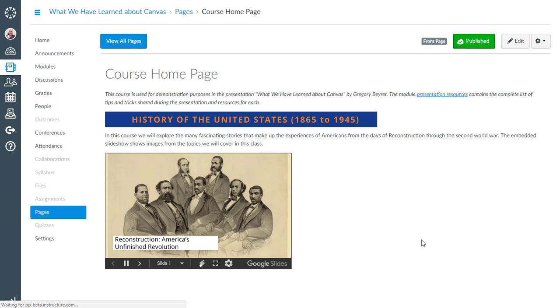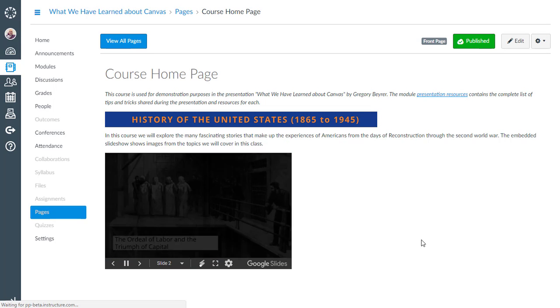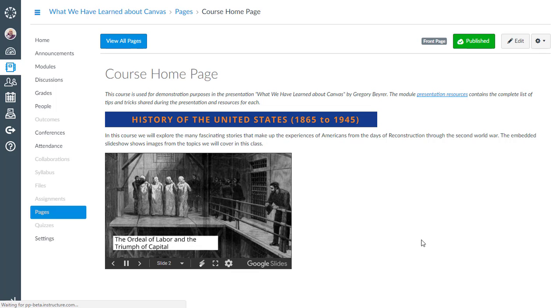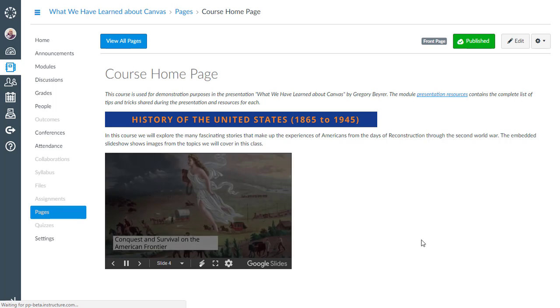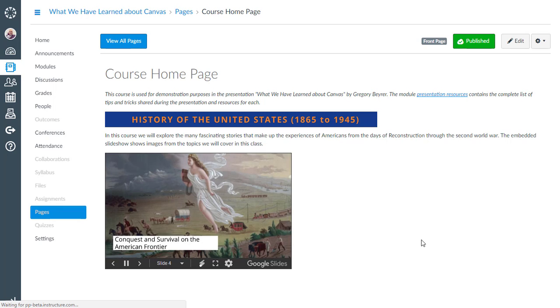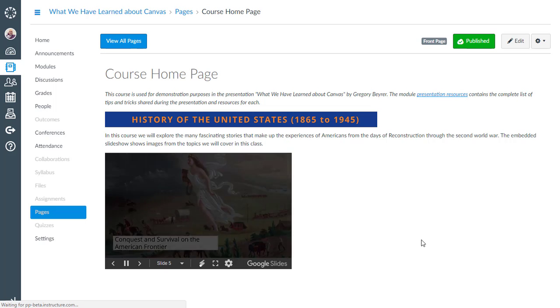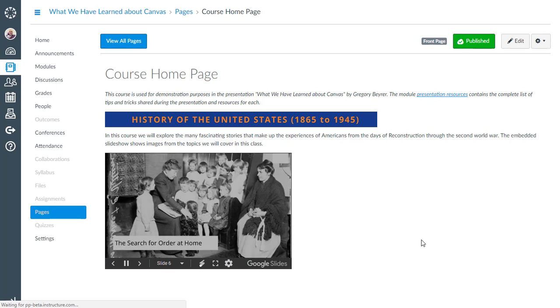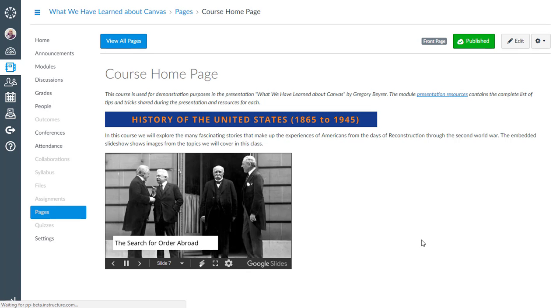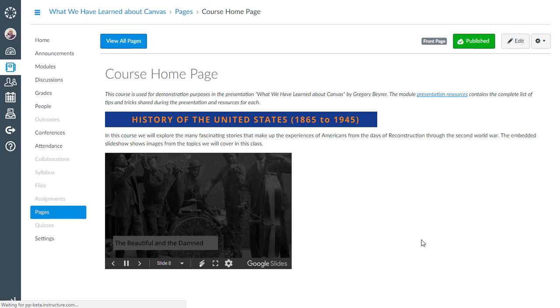And the image rotator appears with the auto advance and looping as I set in the Google Slides options. This can be used in any rich content editor inside Canvas, so it can work for discussions or content pages, or in this case the course front page. It is a good idea, as you may see here, to use the small setting for the Google Slides embed code, so that it does fit on the browser window when a student's looking at the page using a desktop browser.